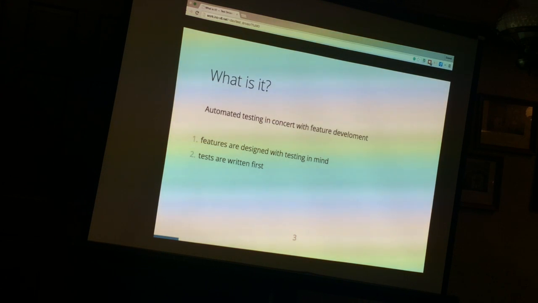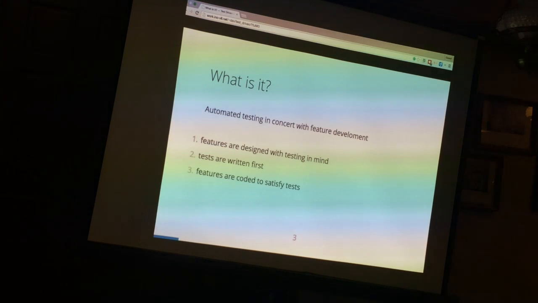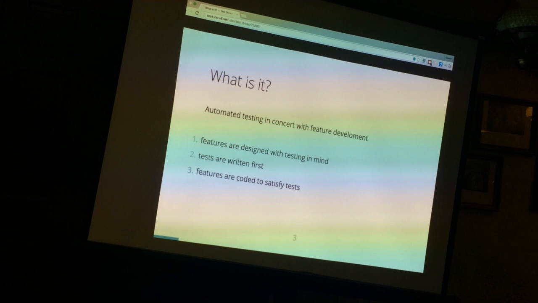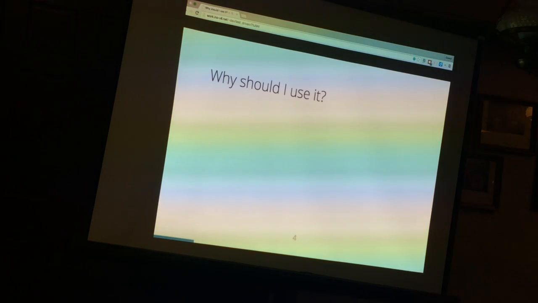Generally, you're going to write some of the tests, a lot of the tests, maybe even before you start developing, and then you write your code to satisfy the tests. A lot of times you'll have test scripts and you'll be able to run them even before anything else has happened, and they'll just fail, telling you that you haven't written any code yet.